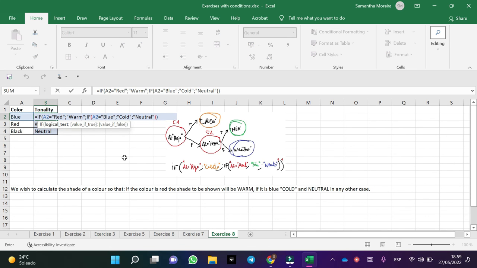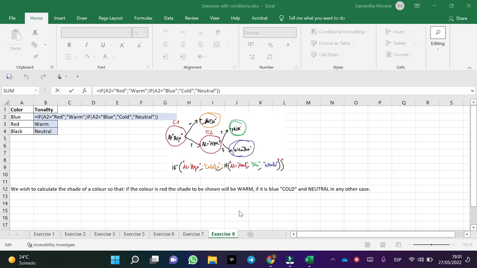As you can see in condition 1, it is telling you that if A2 is equal to red, and it is true, then give warm, and if it is false, then check the next condition.